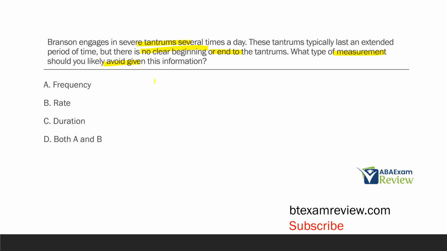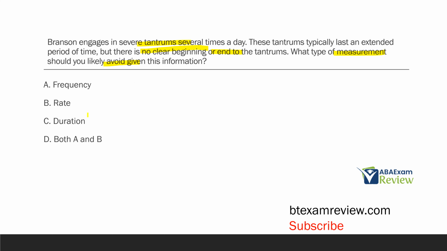Because they can reduce it, they can decrease in magnitude, and they can increase again in magnitude. So it's very difficult to pick a clear beginning and an end. So how can you accurately count something without a clear beginning and end? Well, you can't. And so when there's no clear beginning or end, you really shouldn't use frequency. Given that, if we're not using frequency, then we can't use rate. And why is that? Well, rate has frequency as a component. Rate is just frequency over time. If we're not taking frequency, then we can't calculate rate.